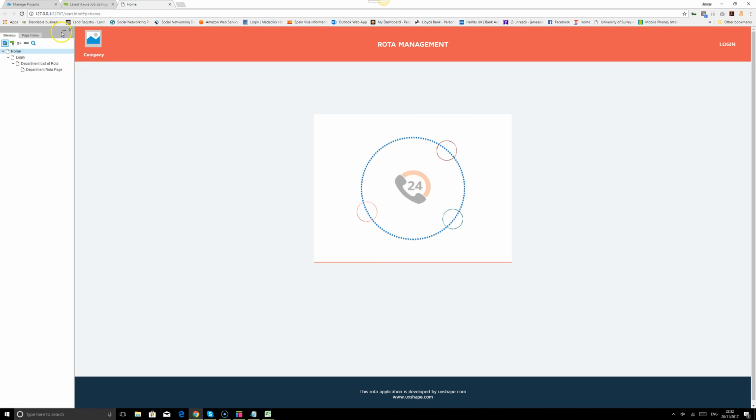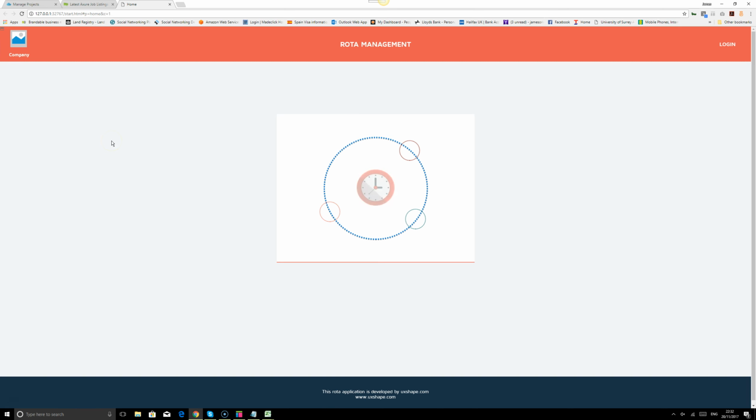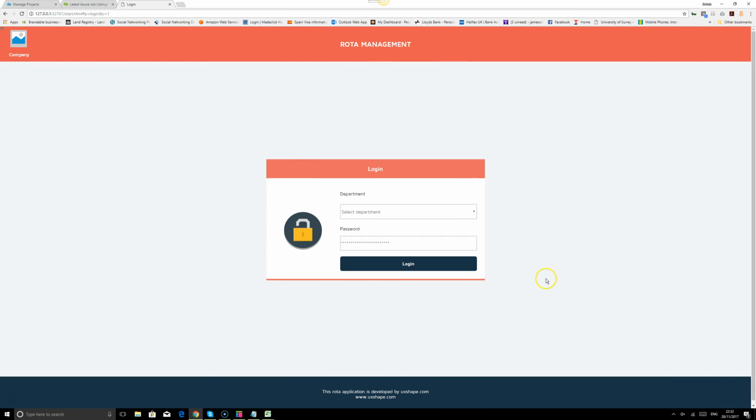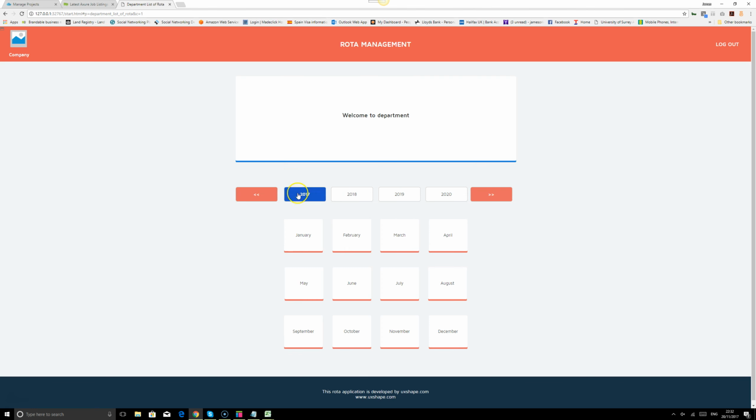I will just minimize this sitemap area so that we can see the prototype. Now we have this main page, and we have this little banner showing, and it's fading. So we just have a little interaction that shows each of these things slide in and slide out, or fade in and fade out, which is pretty easy to do. Then we have the login. Once the user clicks the login, we show the login, and they can select their department, enter their password, and log in, which is pretty much okay as well.